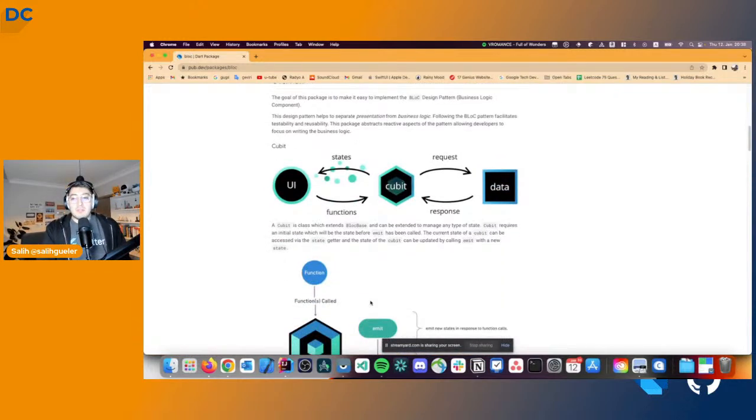In the simplest manner, you can also exchange this with Bloc, but basically what you need to do is call the functions in your Cubit. The Cubit will take care of the business logic for you and all the things that you need to do for your application. All the UI related stuff needs to be just UI related, and the rest should be independent from the business logic.